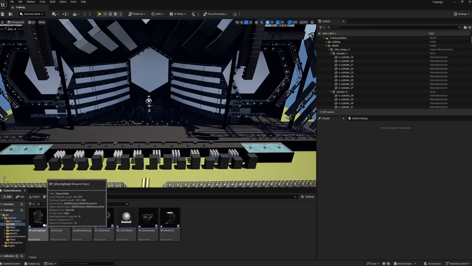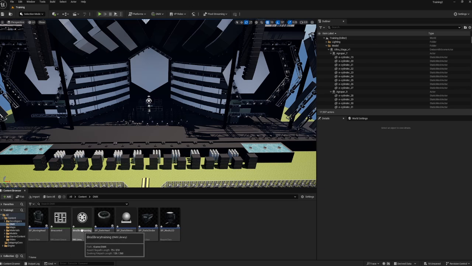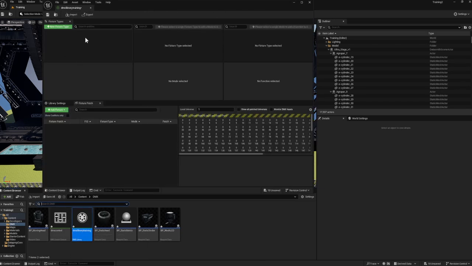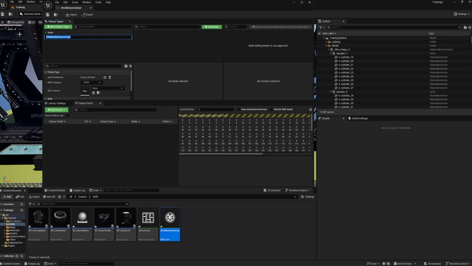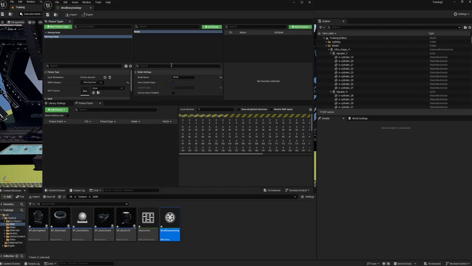So we've got these here now. The next thing we want to do is go into DMX library training, or whatever you've used for your DMX library, whatever you called it. We want to go here and go to fixture type. Now, there are two options for fixture type. You can create a fixture really basically from scratch. So say we go moving head, and this can be a representation of any moving head. We change this to moving head here so we know it's in that category. Add a mode here, because every lighting fixture has different modes, but we're just going to call this basic. You can rename this to basic or extended, whatever the case may be. And we're now going to select a function for each DMX address.